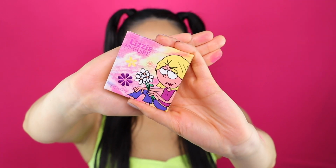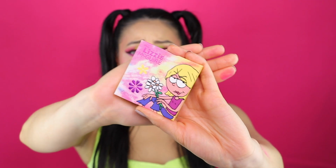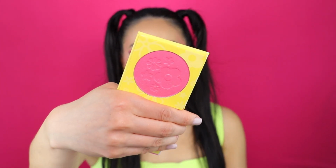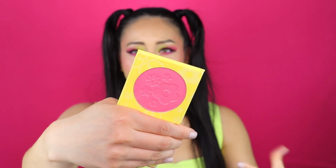Also, I mean, look at this. This right here is their blush. I mean, check out this packaging. I have to give the packaging a 10 out of 10, okay? This is bomb packaging. This is the blush. They have two shades. They have a light color and a medium color, and I got the medium shade. This is called You Are Magnifique. This is what our color looks like. It looks really vibrant, very hot, bright pink. It does have quite a bit of glitter in it, but I mean, come on. This collection screams girly.